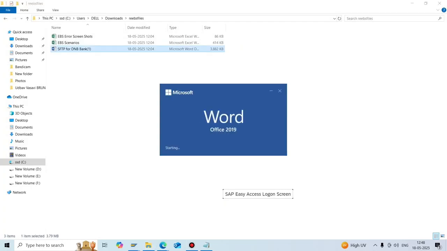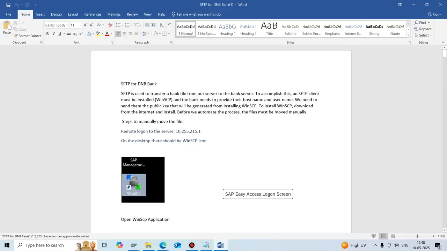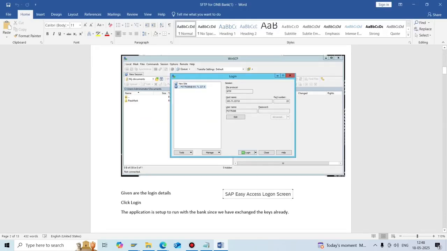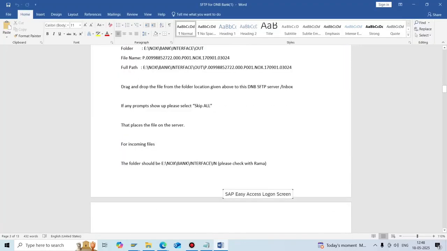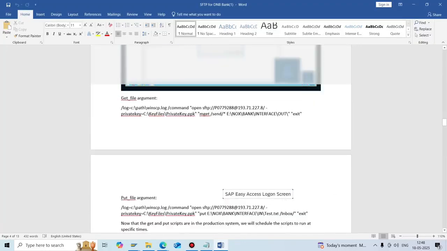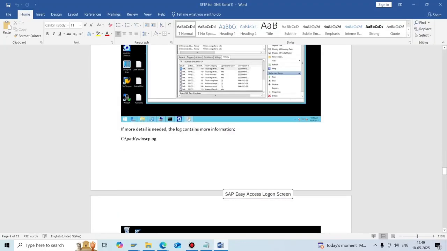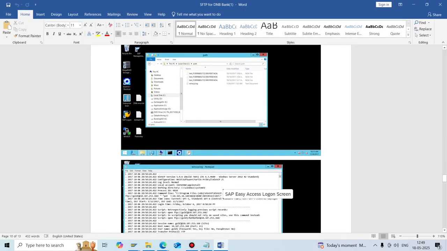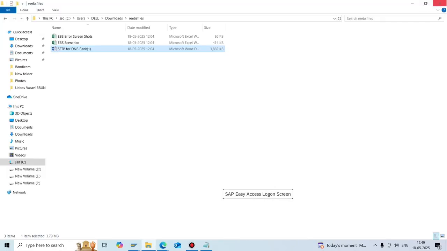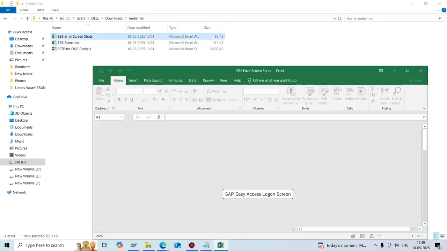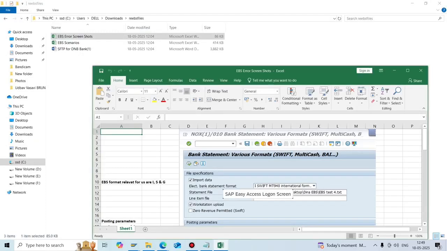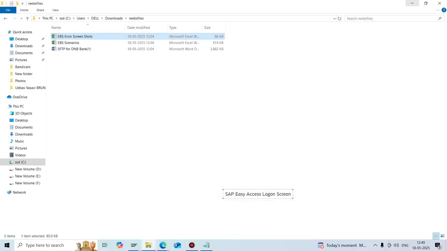So this is my previous project where I had worked. There is some separate team. They will do this mapping and everything, this path and everything. Then automatically the files will come to your SAP system. You no need to worry about this. Just you need to understand how the file will be, which type of format file you will be sending to the bank and how you will be receiving the file. That is enough. There is separate CPI team. That CPI team will take care of these files.